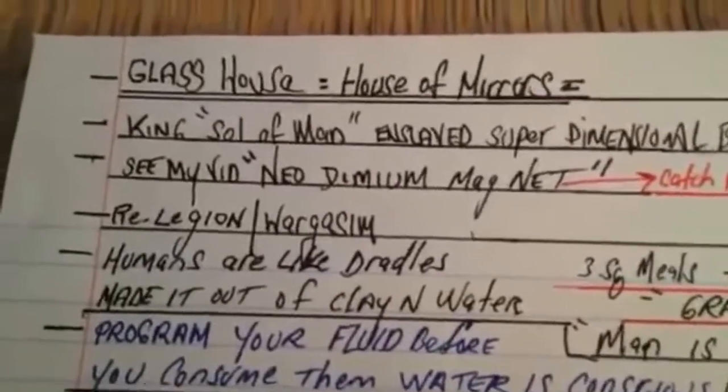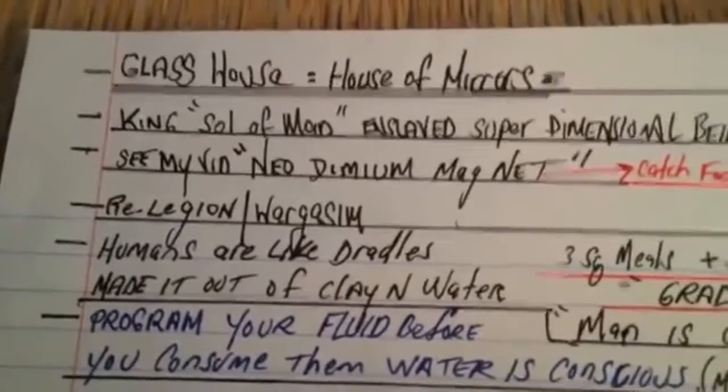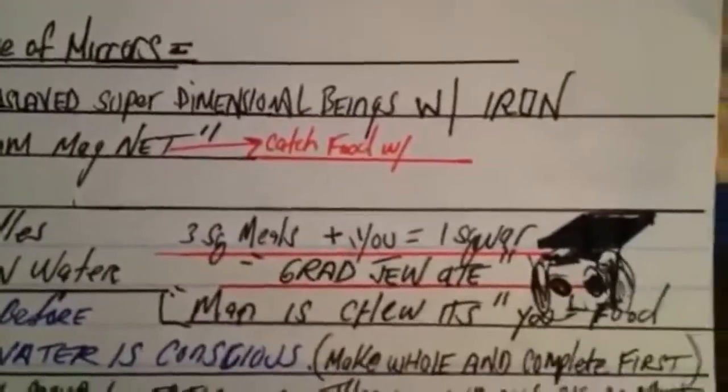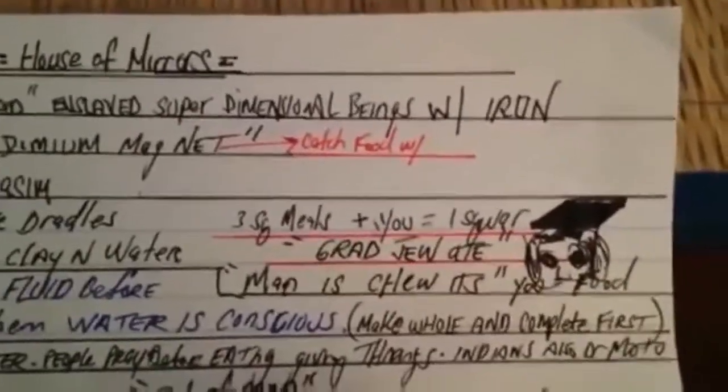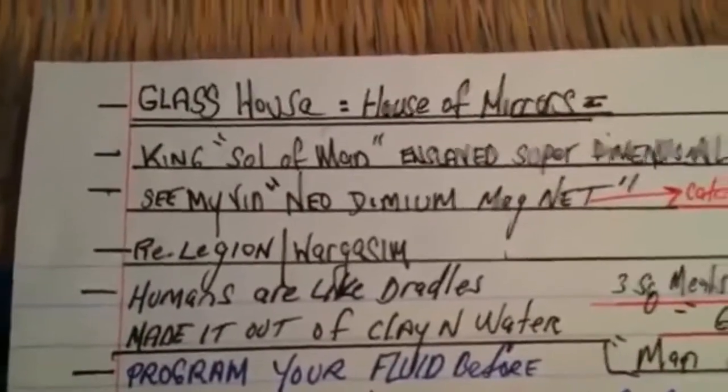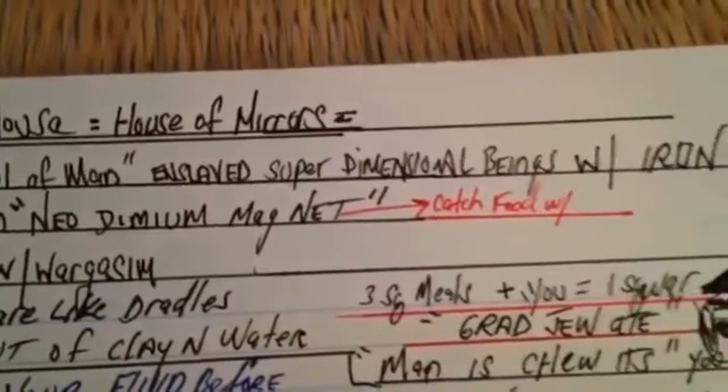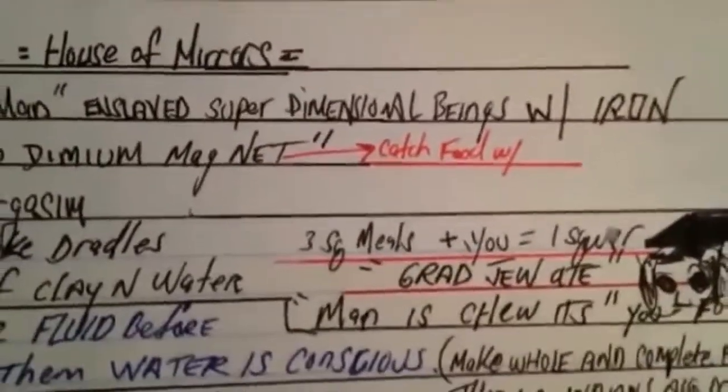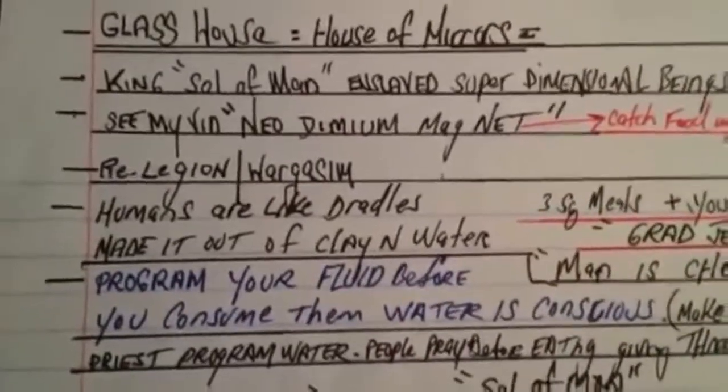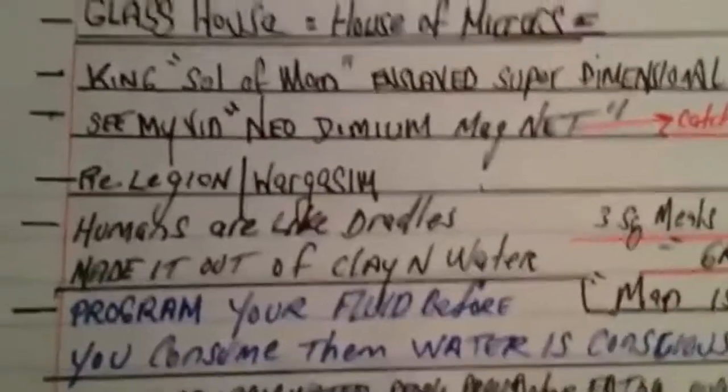I pointed out this glass house - you're in a house of mirrors. It's clear when you get to the edge you see the monolith. If you jump over you'll find yourself right back where you started from. King Solomon, they said, enslaved super-dimensional beings with iron. That makes sense. I can drag, see my videos where I'm dragging your food across water using a neodymium magnet. They catch you just like that using that map. They catch you, you're the food. Just because you're out of that body doesn't mean Pac-Man ain't going to come around and eat your fucking soul. You need to go in to get out. You're going to need to go into your heart. I'm telling you the reason they have you calling Lucy Lucifer and all this other shit is to confuse you.